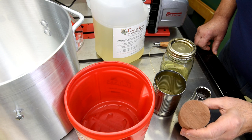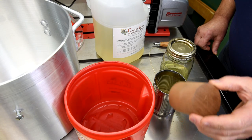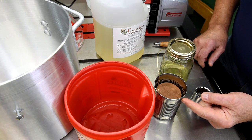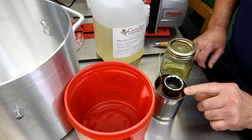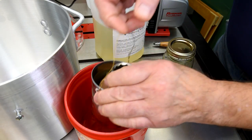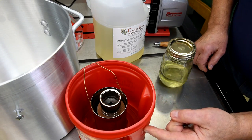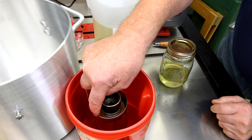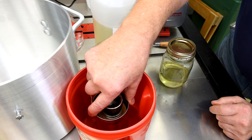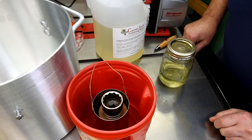Now you'll recall that those little pieces of wood that I just did before, there was a lot of air coming out, and a lot of bubbles were coming out of them. And I'm afraid that what's going to happen here is that even though I fill this up and weight it down, the bubbles are going to come out for a long time. So I'm thinking, why don't I put the whole thing in like this and then just fill this up so that the level is a little bit higher than this. And then when the bubbles come out, the cactus juice will just flow back in. It'll keep it full. Anyway, I think you know what I'm trying to do here. Let's give it a try and see what happens.